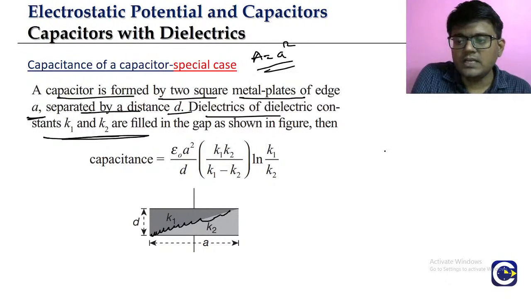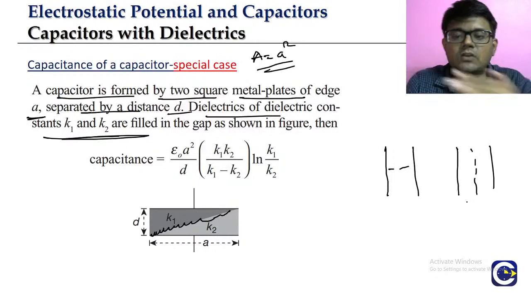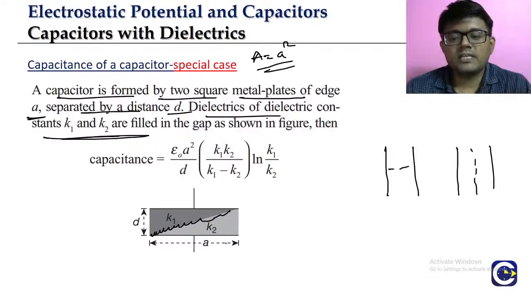ஏன்னா நீங்க பாருங்க, இதுக்கு முன்னாடி நம்ம பண்ணது என்ன, we were either filling it like this இல்லனா we were filling it like this, right? Horizontal crossing இல்லனா vertical. So இங்க diagonal crossing fill பண்ண மாதிரி. Okay, so இது என்னன்னா we will have to solve this. இப்போ இதோட equivalent capacitance நமக்கு வேணும்னா we will have to solve this by using the integration approach.